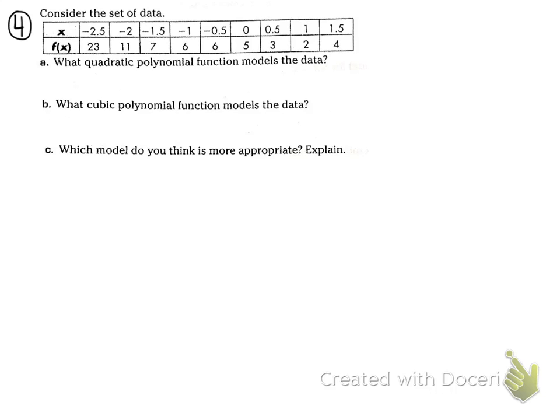If you had to pick what type of regression model you think it looks like the most, which one do you think you would pick? Honestly, I would pick quartic. But let's see. Let's answer these questions. So let's do quadratic first, and let's see how that models the data. So we go Stat, over to Calc, and we're going to go to quadratic.